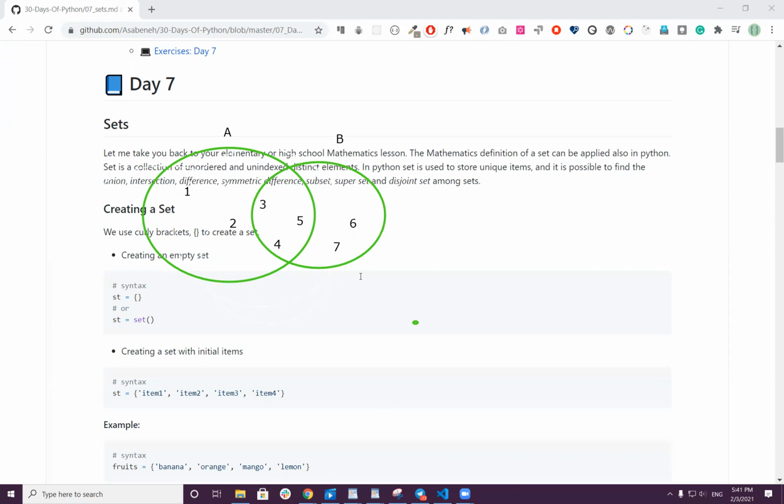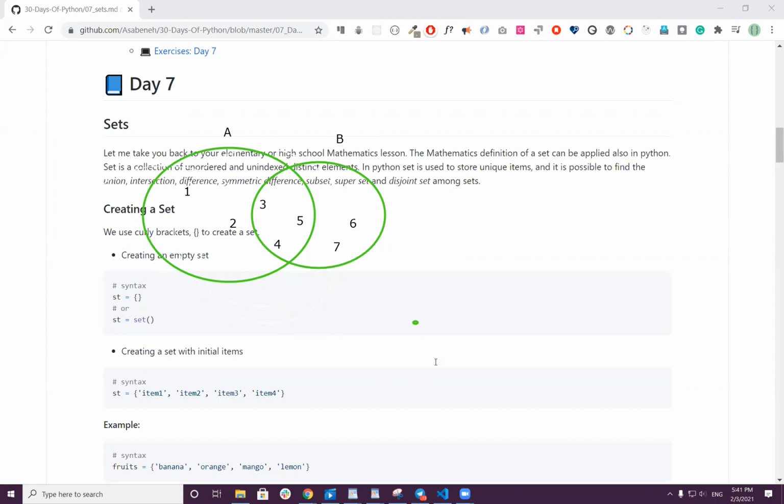So how many elements does set A have? 5. Yes, 1, 2, 3, 4, 5. How many elements does set B have? 5. Okay.